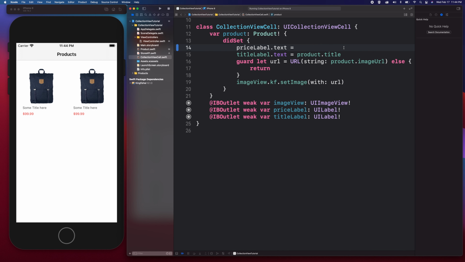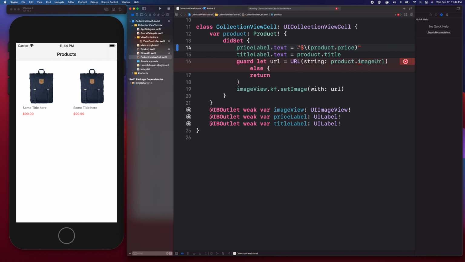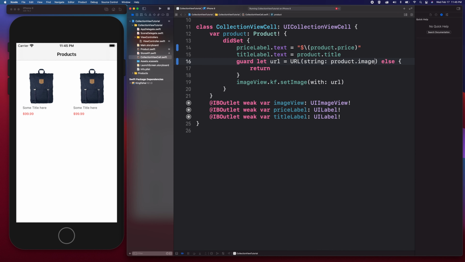Now price is not a string. I'm going to make a string by using string interpolation and then prepend it with a dollar sign. So now it's going to say dollar and then the value. And we also need to rename this to image.